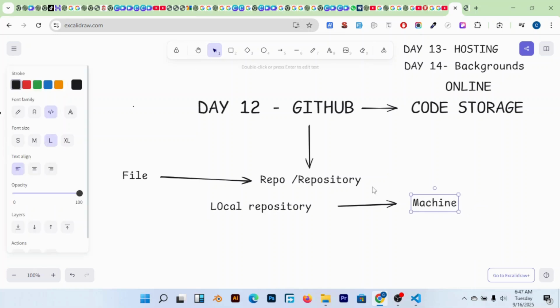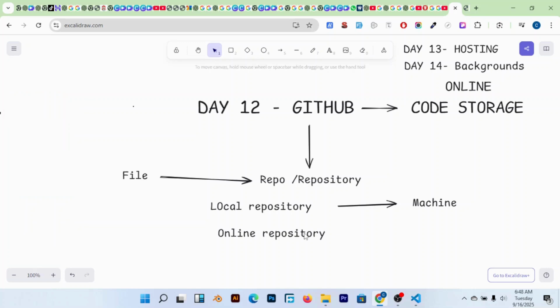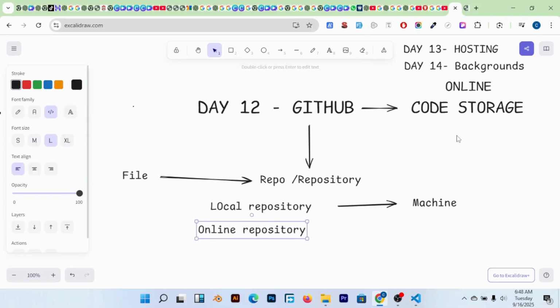Then an online repository is a collection of files when they are already online, in our cloud storage.